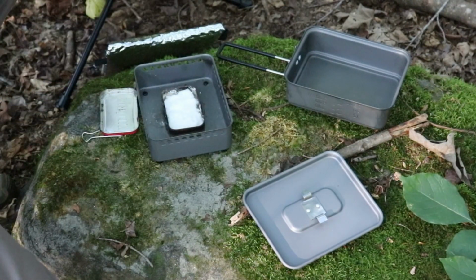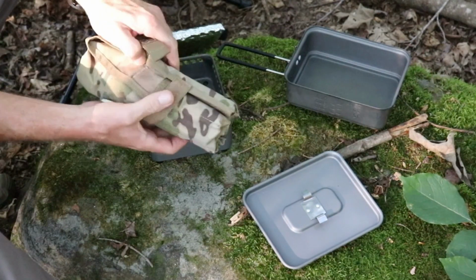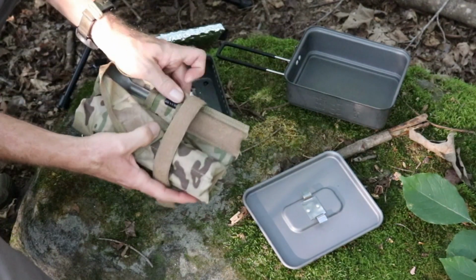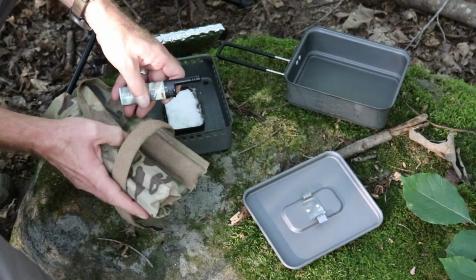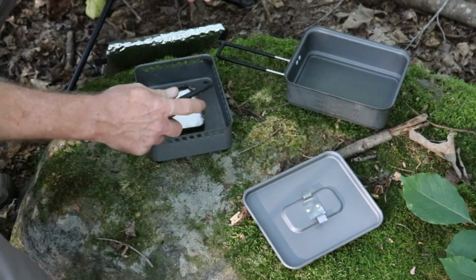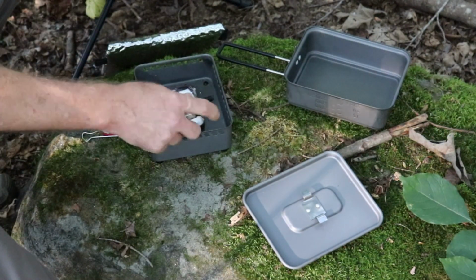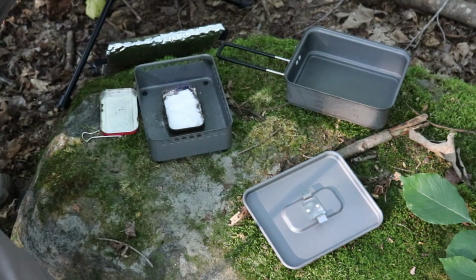Go ahead and light that up. I absolutely love these Bic stem lighters. They're really small and compact. They work very similar to the larger stem lighters that you use for your charcoal grill.